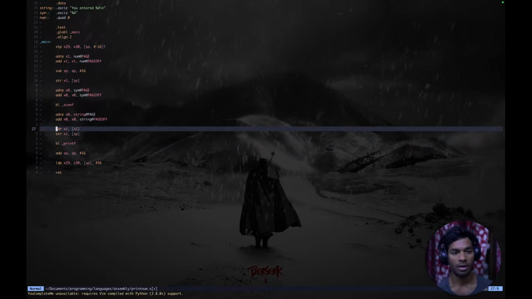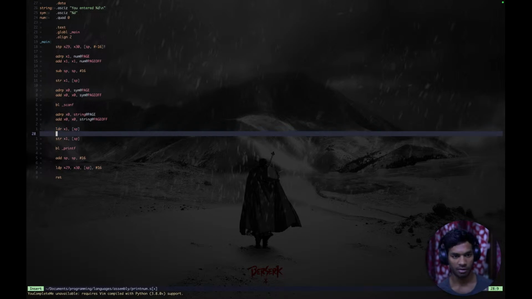So instead of doing this, if I do this, I am getting the address that I stored at the top of the stack back into the first register. And now I have the address of num. Now I want to get the actual value of num into the first register, whose address is stored in num.